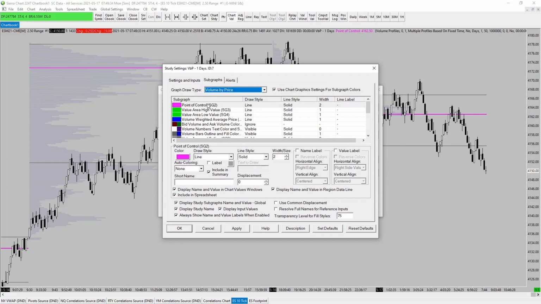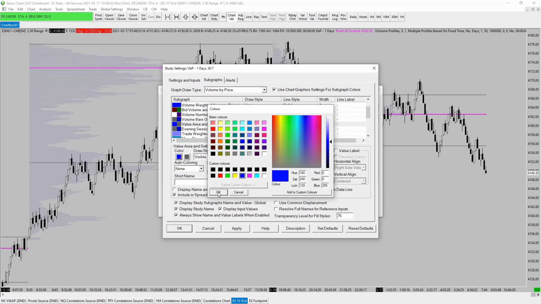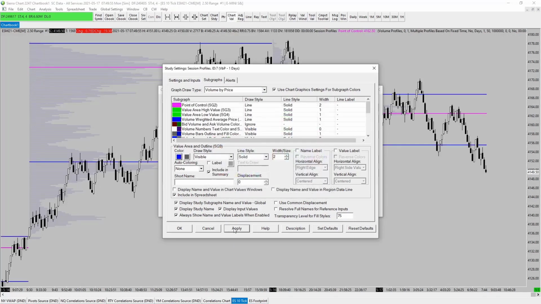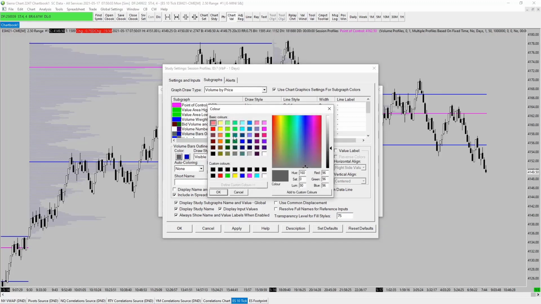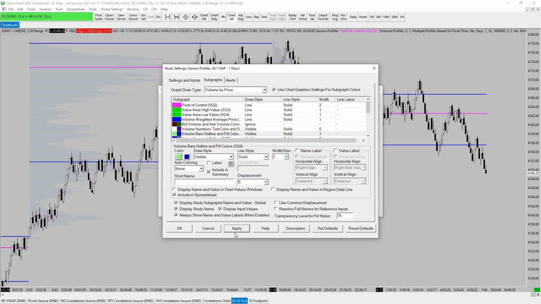I like to change the value area. Value area and value area outline. I like to change the value area outline to blue. Alrighty, apply. There we go. Fantastic. And I can change the inside, so we can change it to green maybe as well. Let's go with a nice light green in here. Apply. There we go. Oh, wrong one. Oops. Go back. What was it? Damn, it was gray. I'm guessing. Let's go gray.